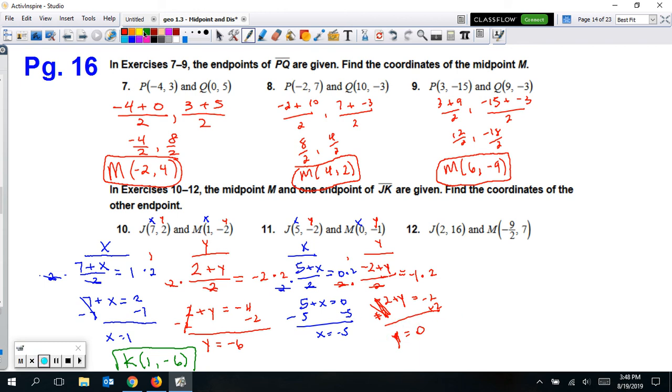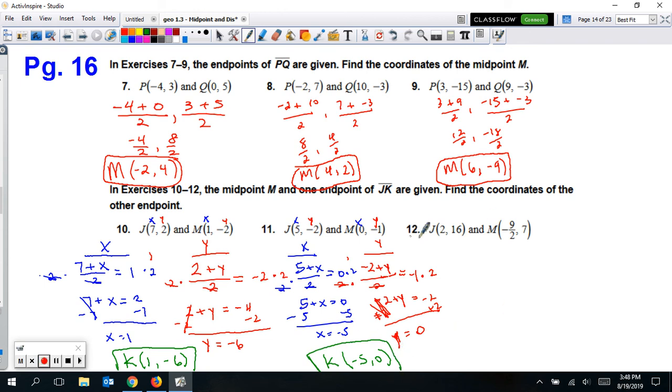So now we can write out our ordered pair, which is going to say K is equal, or not should say equal to, I should just put the point there like I did before. So I'll just say K is the ordered pair of negative 5 comma 0. Negative 5 comma 0. There's our answer. That's what K is on that point. That's the other end point.